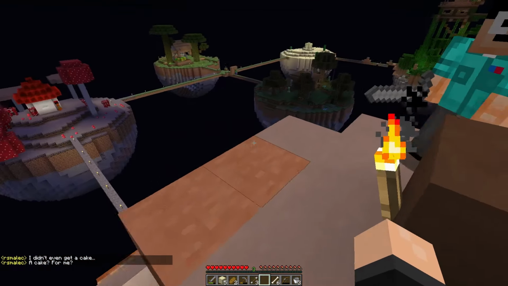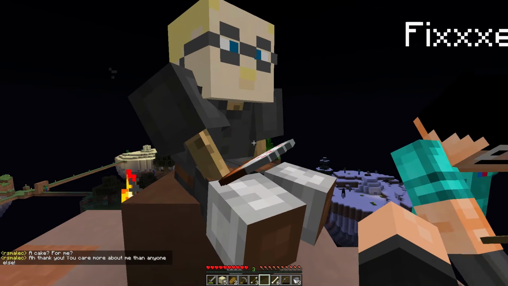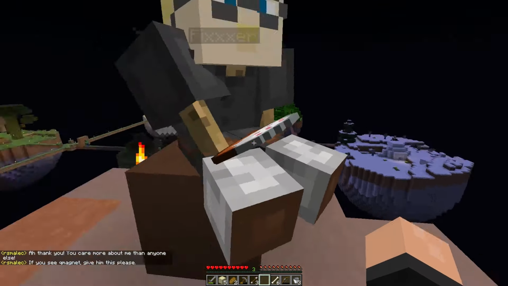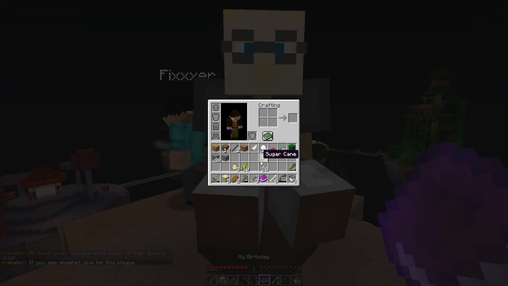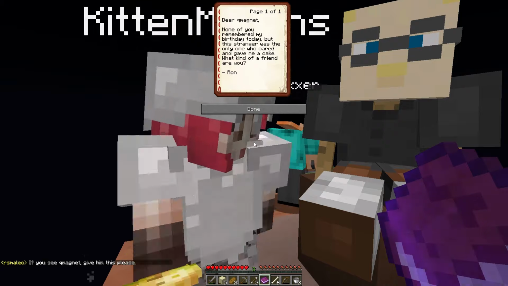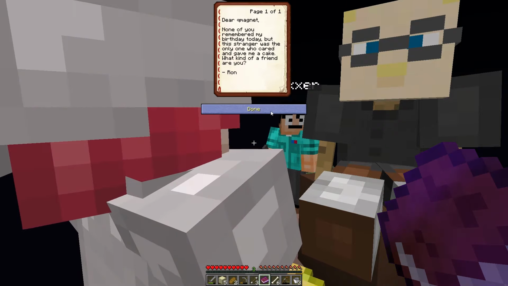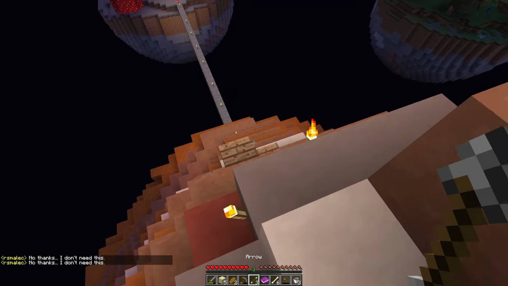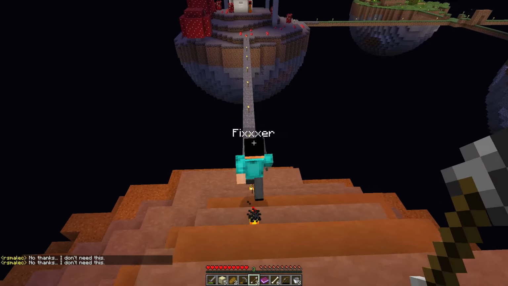A cake for me? Aww. Well, I wouldn't say that. Aw, he didn't say anything to me. No one remembered my birthday today, but the stranger was the only one who cared and gave me a cake. What kind of friend are you, Ron? Okay, we have the books. We should go to Cuba. I gave him a potato. Said no thanks, I don't need this.